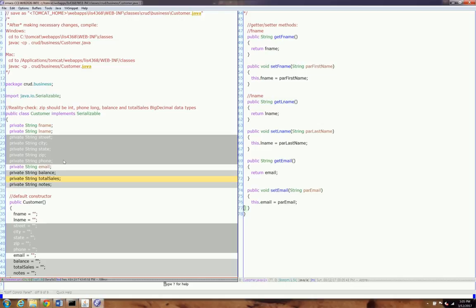All right, gang, that is the model. By the way, again, we're using the model view controller, and our model is going to be representative of the data. So here we have data that's going to populate the first name, the last name, the street, city, state, zip, when it's passed to a constructor or to a getter or setter. That's the data. And then later on, you'll see how we're working with a database.